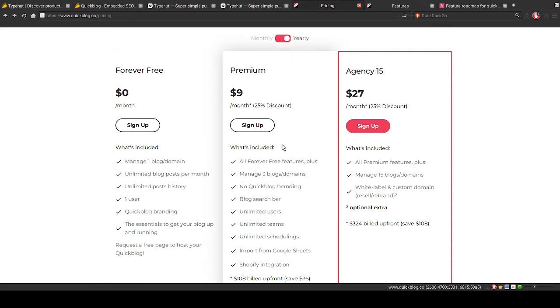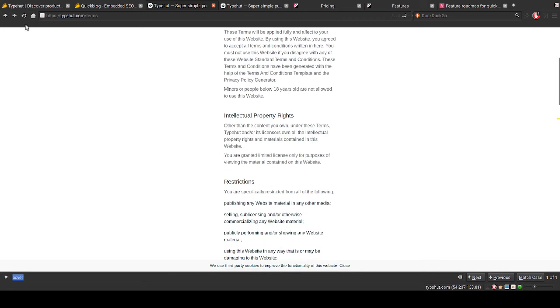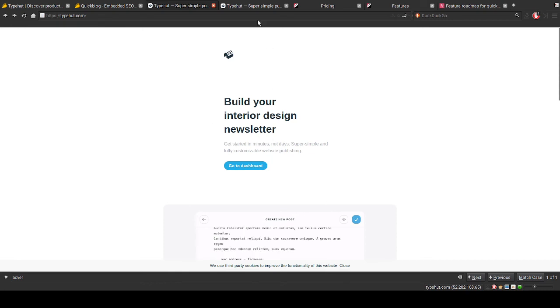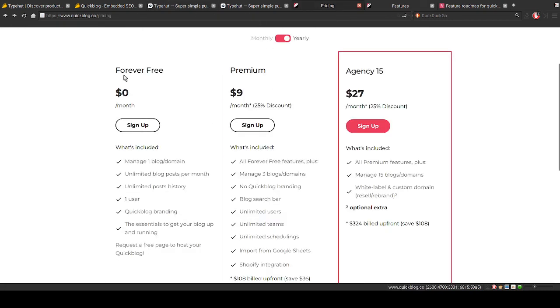But they also kind of need the pay structure to be better than Typehut, because Typehut is really bare bones, but that's a good thing. I use Linux as my operating system, and it's kind of like the Linux mentality. They made a tool that did one thing really well, and it's kind of for you to integrate it into your workflow or other tools as you would like. Whereas QuickBlog is like a suite of tools that's designed to do a lot of things that work together well, but it's not just one thing. So that's kind of the difference between the two.